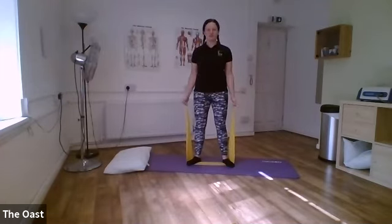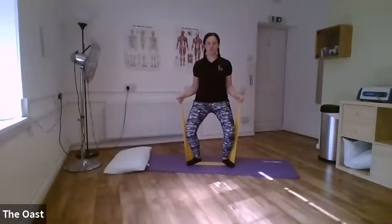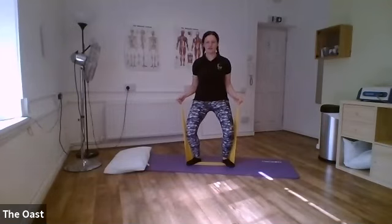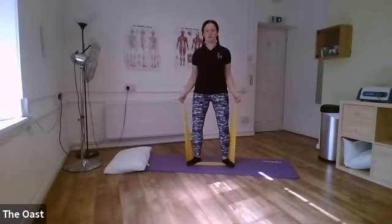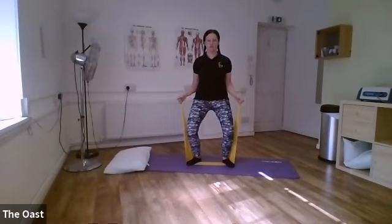Fabulous. Okay, so we're going to do one more plie there, and we're going to hold into that plie, and then we're just going to come and do some pulses in there. So just a small little movement, you'll just start feeling that, activating the legs there, feeling a little bit of a burn, and just a little bit of tension in the arms as well. Good, and come back up. And we're going to go back down again and into those boxes. Good. Feeling that burn a little bit.